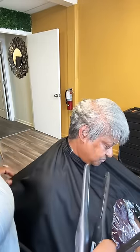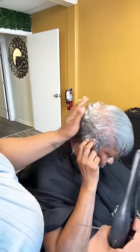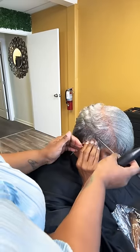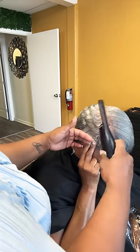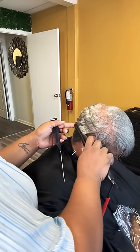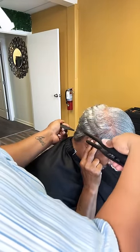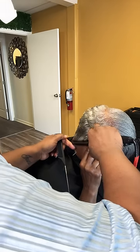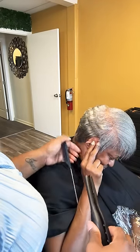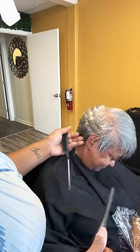Hold your ear for me, Mama. Why did I start at the top? Because it's easier for me to start from here and go down than to start from the base and go up. I can see the style better. And I won't burn my client as much, because my client here, she be jumping. It's like shark bite. All right, you can let it go, Mama.